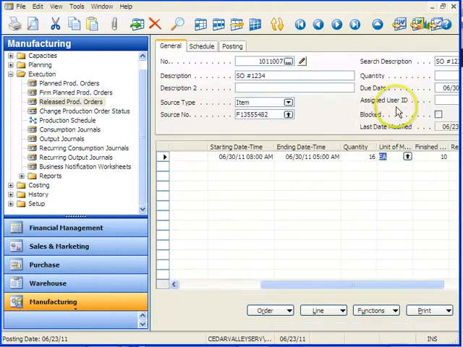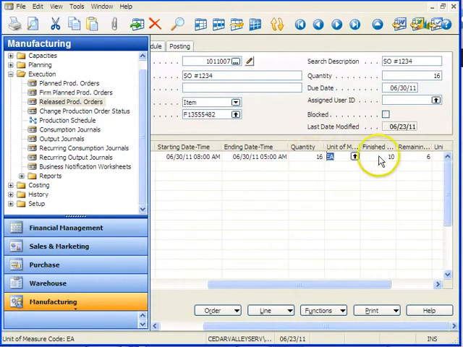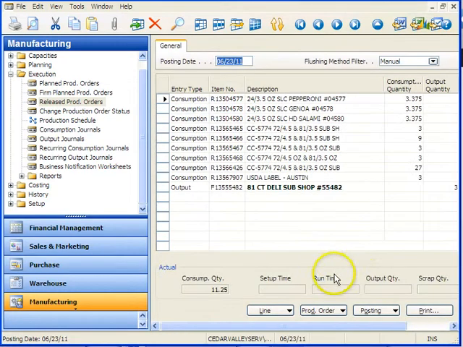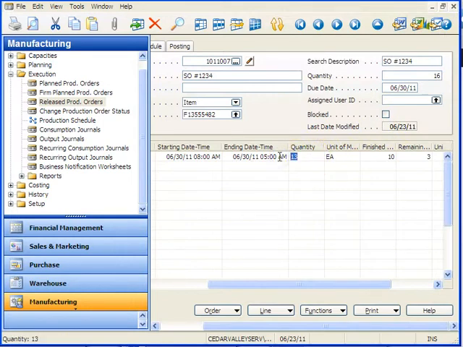If I need to do, let's say I only built 3, so I need to record the production for 3. What I actually need to do here is have my finished quantity listed here, plus the 3 that I made today, to equal a total of 13. And now when I go into my production journal, I have the 3 that I actually finished today. So I would go ahead and record production off of that. And then again, when I come back, I want to change my quantity to 16 for the remaining ones that I need to build. And you would just follow that process through until you're done.